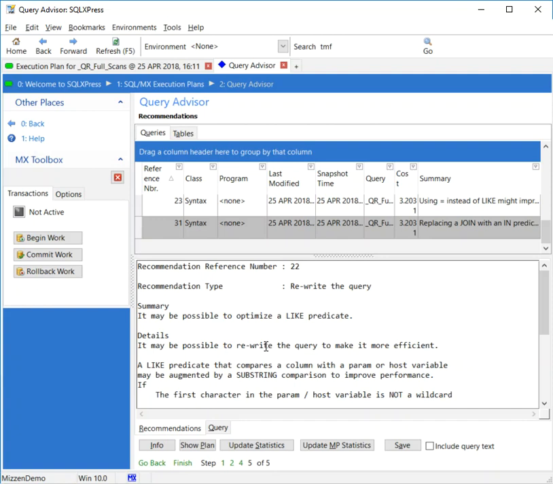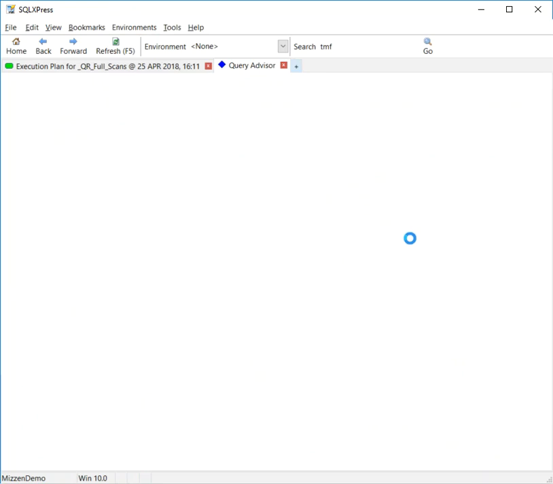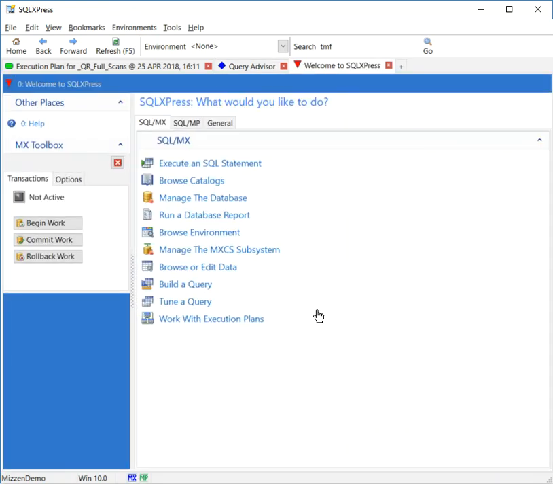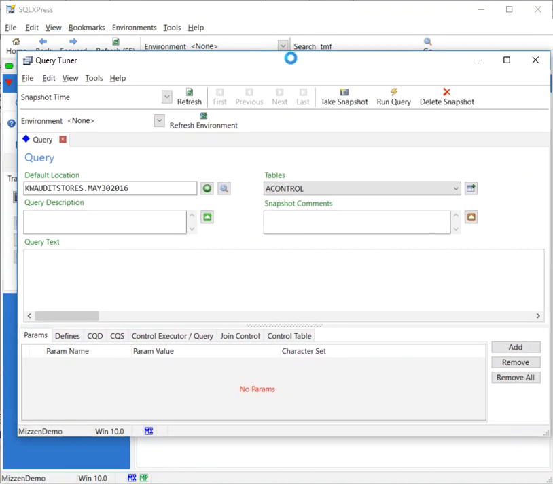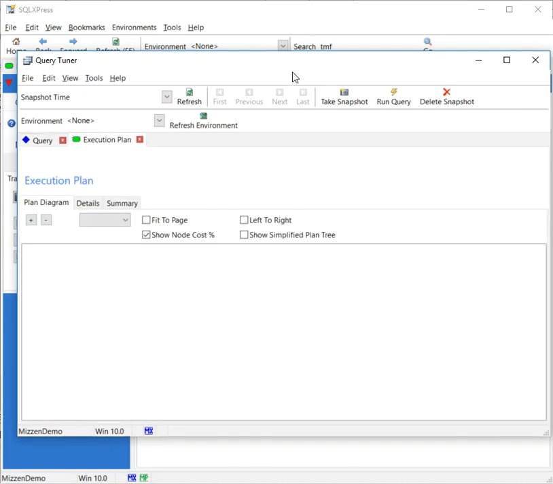Now, once we've found our query, if the Query Advisor doesn't give us what we need, or if we want to take advantage of some of the syntax checks and try to change them, we use the prototyping tool, the Query Tuner. So you select Tune a Query from this page, which starts the Query Tuner. And that allows you to perform an index depth analysis of the effects of changing a query and taking multiple snapshots of that query.